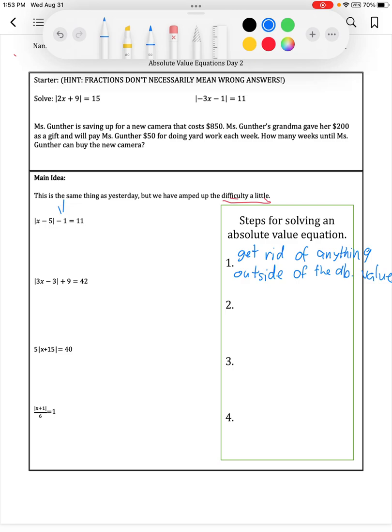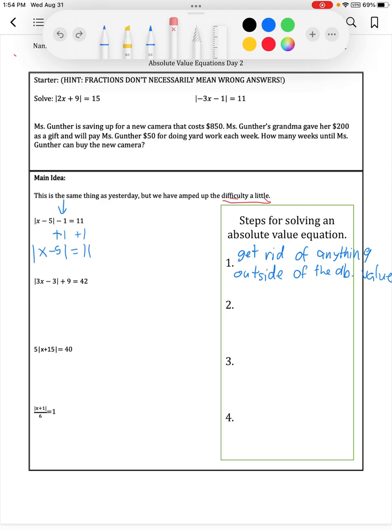So for example, notice we have a 1 right here. It's outside the absolute value. So before we do anything else, we have to get rid of that 1. You'll notice it's a subtracted 1, so we're going to go ahead and add 1 to both sides, giving us x minus 5, take the absolute value of that, is equal to 11. The single most common mistake I see on this next assessment is splitting into 2 separate equations before we've gotten rid of this 1. Don't let that be you. Get rid of anything outside the absolute value first, and then we can talk about it.